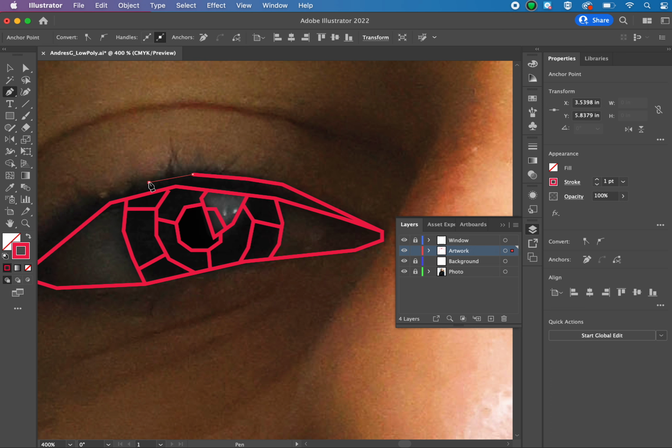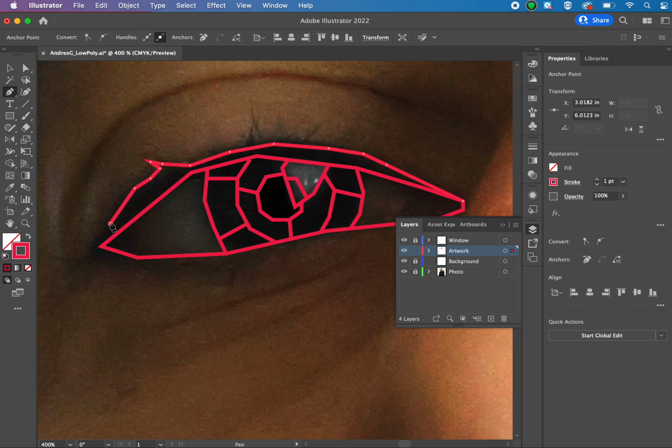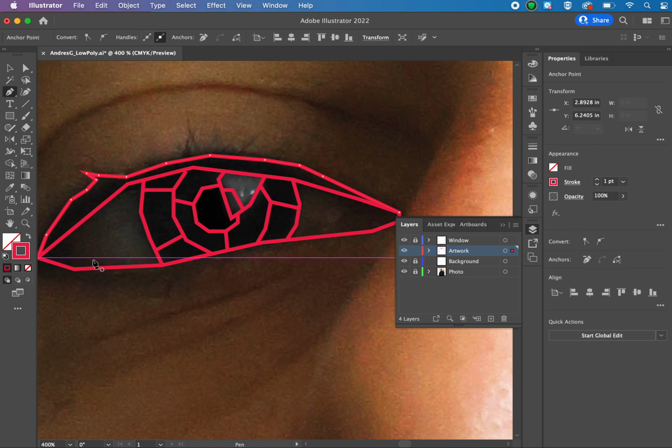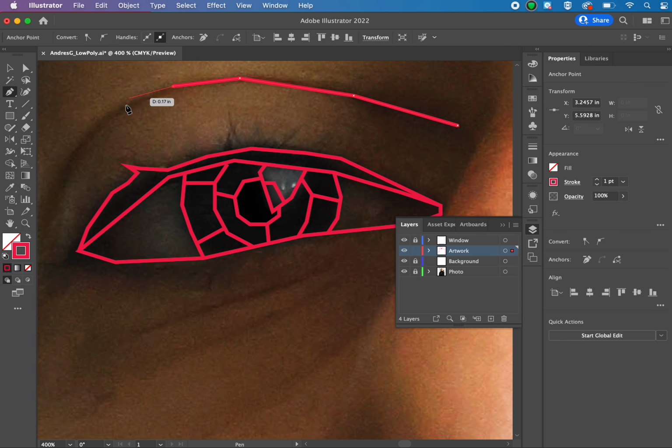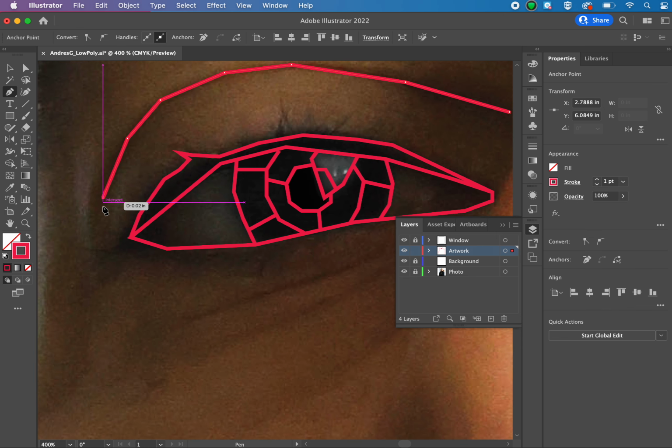You could either outline it as just a dark section, or you can maybe do one. And then come right around here. Sure. I will divide that into shapes later on. I'll also divide this into shapes. I'm going to outline this part right over here, the eyelid. There you go.